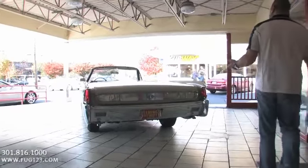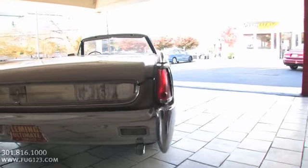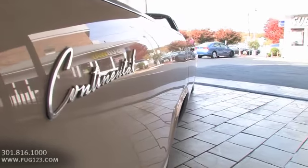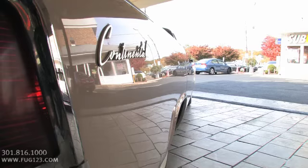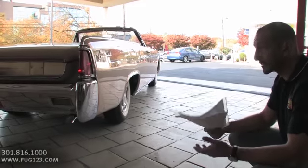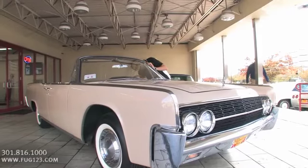Just look down the body of this car. I really wanted you to spend a second and look down the side here, because this is what you're paying for. For somebody to spend the time working this metal, you know, this is 50-year-old sheet metal, and working this metal to get the dings, the everyday, the hot and cold, the shrinkage that would go on and things like that. You know, we as men, we talk about shrinkage along the way, and there's no fixing that, but clearly in this Lincoln, they were able to save it. All right, let's take a peek under the hood.